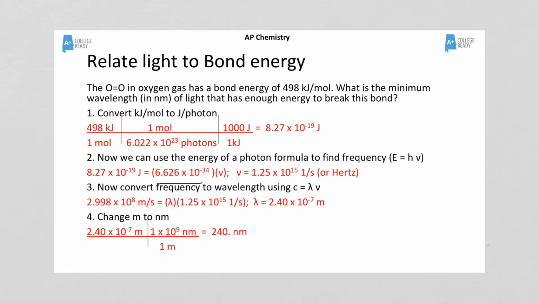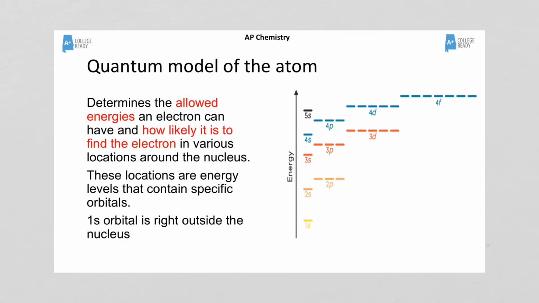All right, now number three, we've got to take that frequency information and change it to wavelength, because we're asked about the wavelength of light. So there's the speed of light plugged in. We've got our wavelength symbol, and then our frequency. So again, now I'm dividing again. Speed of light divided by frequency gives me wavelength, and I see this answer. There are 1 billion nanometers in a meter, so I know that that's going to end up as 240 decimal point, 3 significant figures, nanometers.